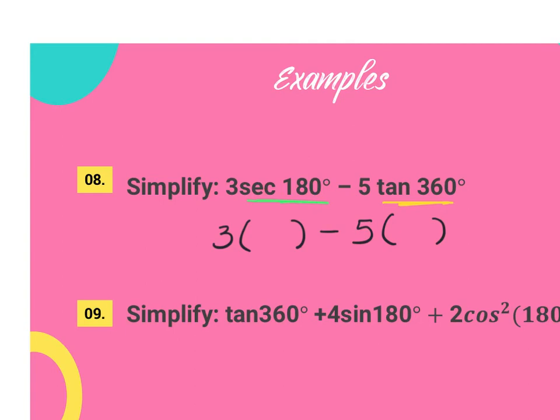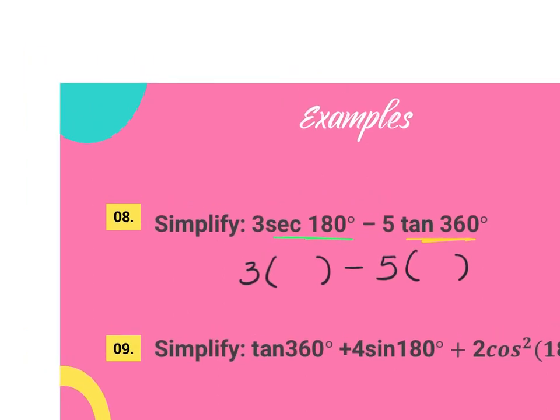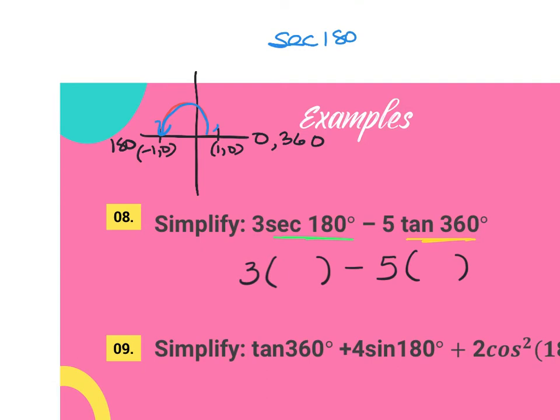So let's go ahead. I know we just did secant of 180, but let's do it real quick. You know that the 180 should be over here. 0 and 360 are here. So the ordered pair for 360 is going to be this one, but for the 180, it's going to be this one. So if I come over here and draw the 180-degree angle, I need to find secant of 180. So again, my X is -1, my Y is 0, and my R is 1.